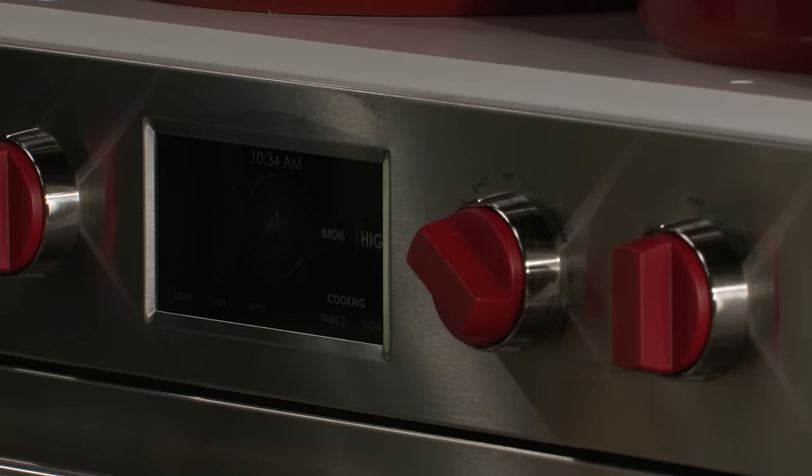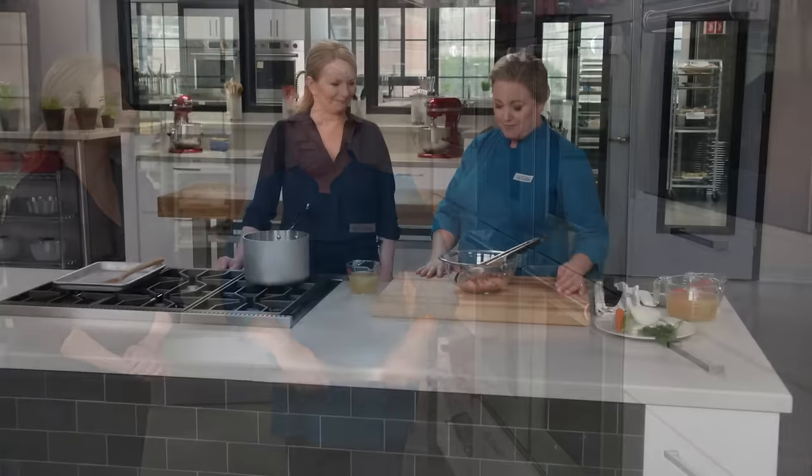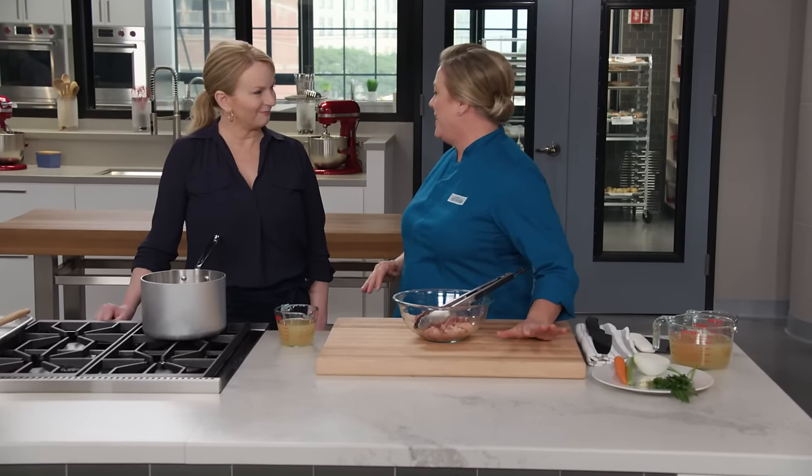All right, now we're off to the races. That's gonna roast for 25 minutes before we rotate it. Okay, so that chicken is snuggled up in the broiler. Time to make the gravy.